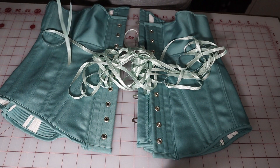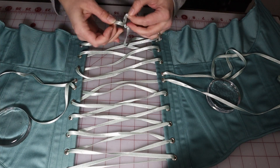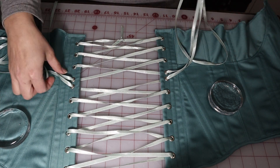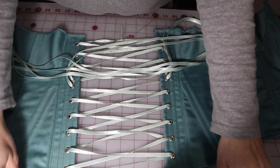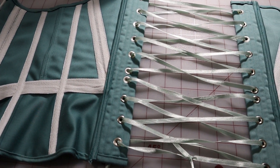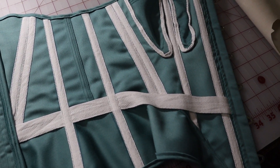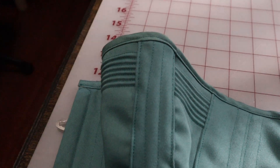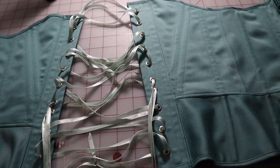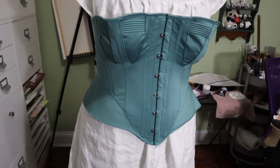In the vein of using up what I already had, I already had this ribbon. It isn't the best in the world, but it will hold, and I liked the colors together — I thought they complemented each other well. Before I get to the end, I will say this: I have a few corsets now that I've made, and this has got to be the most comfortable one. It is so comfortable, and I love how it fits and the way it shapes. Unfortunately, it may not fit me for much longer because I've been losing a little bit of weight, but I'll probably try to make it fit.